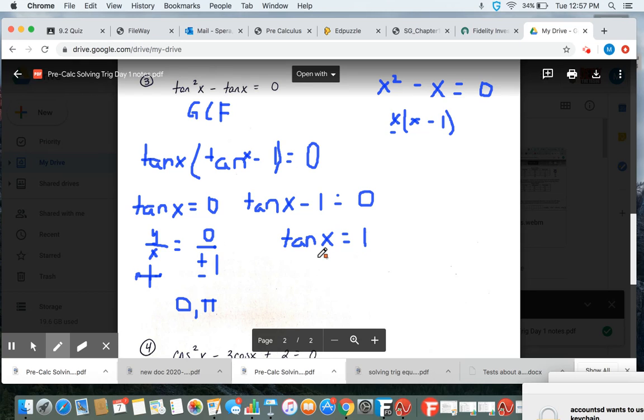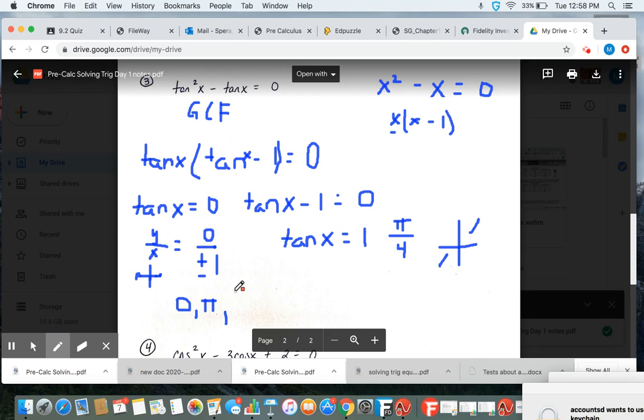All right. Which special angle could give us a tangent of 1? So which angle, when I take y divided by x, can I possibly get 1? Well, y and x must be the same. And the only special angle that would allow us to get that would be pi over 4, right? Root 2 over 2 divided by root 2 over 2. Well, think about which 2 quadrants could give you a positive tangent. All right, quadrant 1 can, and so could quadrant 3.